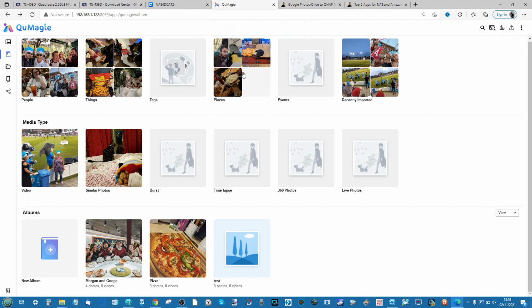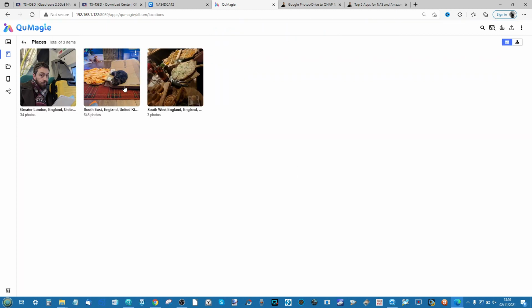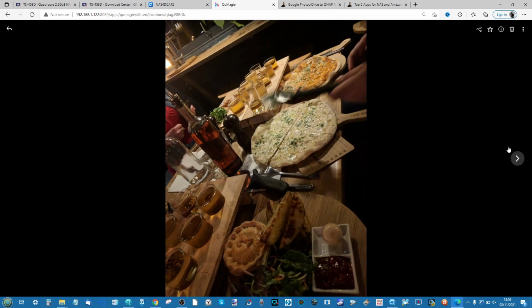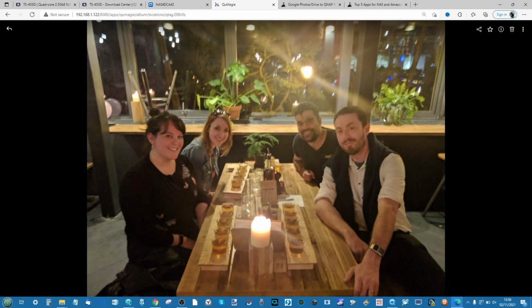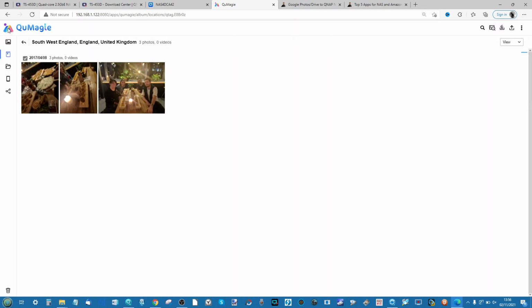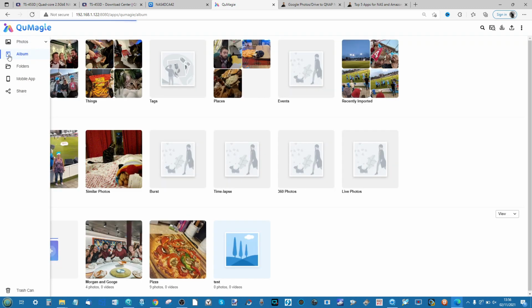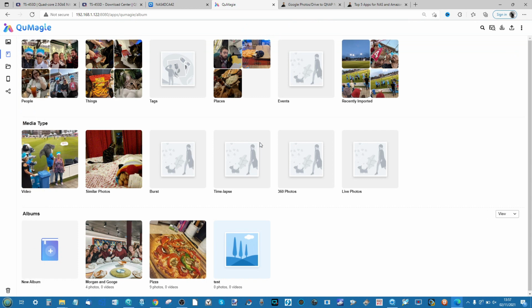Likewise, next to things, we've also got places, which will recognize the geolocational data built into these photos if they're taken on a phone that has GPS, and then it can track that and group these all together. Again, we could create, if we choose to, an album just of these photos and call it West South Coast, lovely and easily, and it's very easy to do.